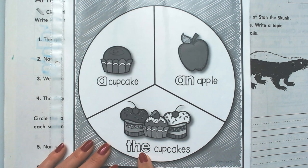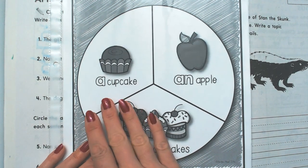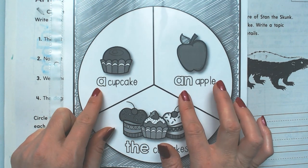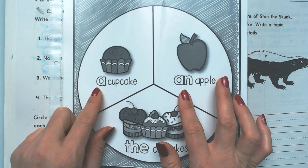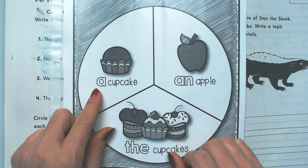I have a couple of videos that are up in the links around this reader's notebook, and you can watch them to find out what the rules are. But basically, if it's the word a or an, you can only use them in front of singular nouns — that means it can't be more than one noun.